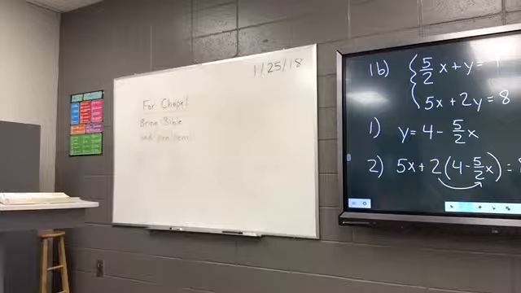I see you guys got ahead. But how many of you got 2 times negative 5/2 x equals negative 5x? You good with that? And that equals 8. These two combined together, they cancel each other out, and you're left with 8 equals 8. Or 0 equals 0. Is that true or false? That's true. That's a good thing.